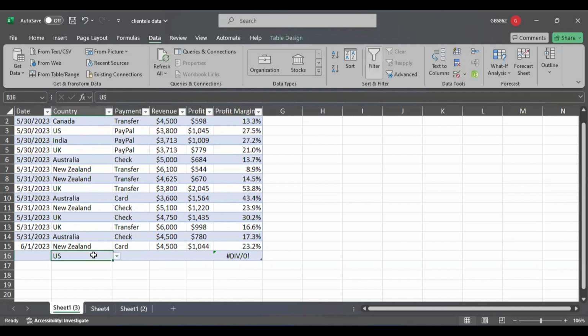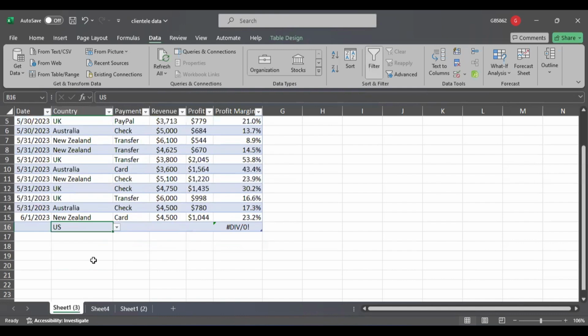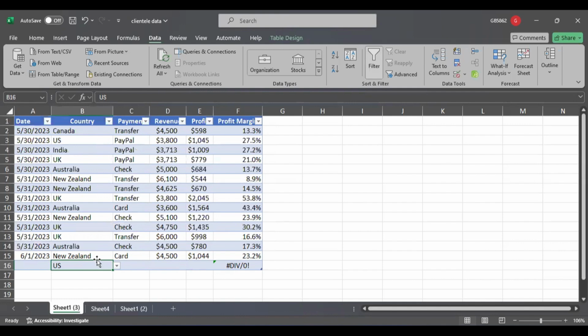So I only did that for this row. I need to find a way to cascade it down to the last row of the data, so that it should be continuous as more data come in and the data entry officer is filling it. So what I need to do here is cascade this particular rule, the data validation, down to the last row of my table or my data.